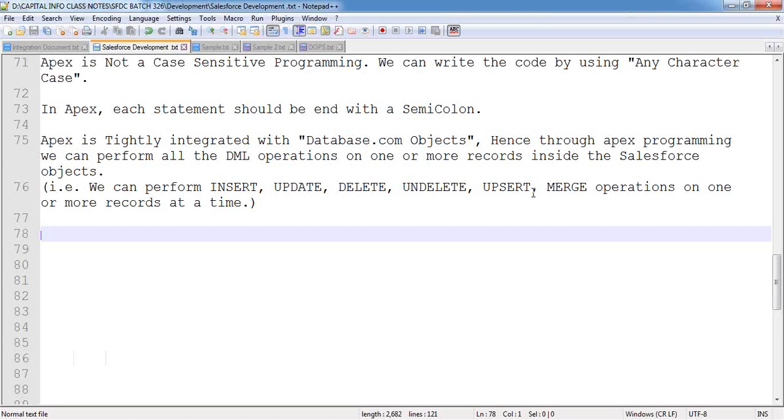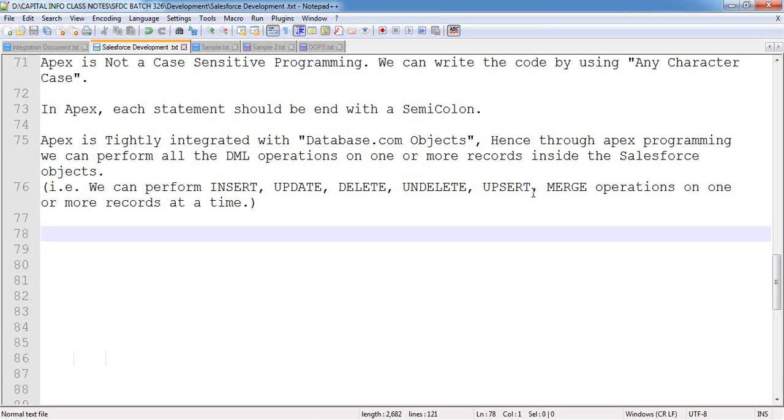Next one. As part of Apex programming, sometimes I want to fetch the records from my object. I have a table, and in my table there are so many records available. Can I get the records available inside my table through Apex programming? Yes, there is a possibility here. Not only inserting new records, updating existing records, or removing, we can also fetch the records available inside my object. Sometimes I want to see what records are there inside my object, so I would like to fetch the records.